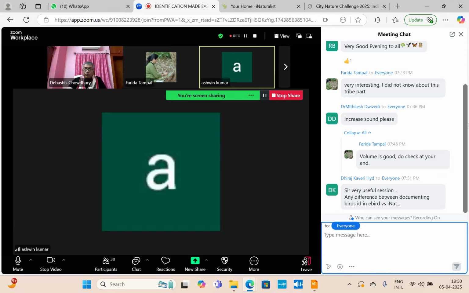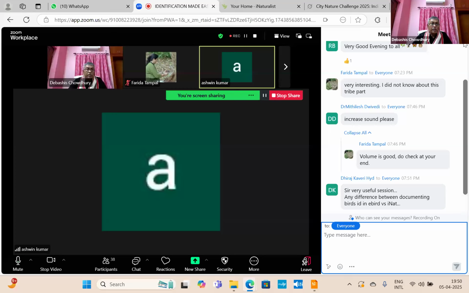There is a question: is there any difference between documenting a bird's ID on eBird versus iNaturalist? eBird has its own method of recording. There, you may give evidence like sound or photo, or you may not.